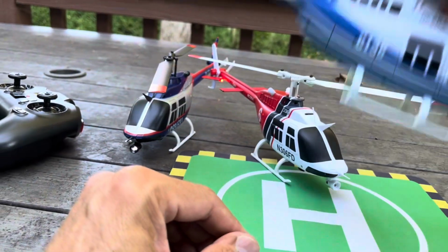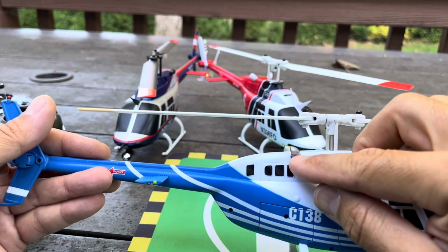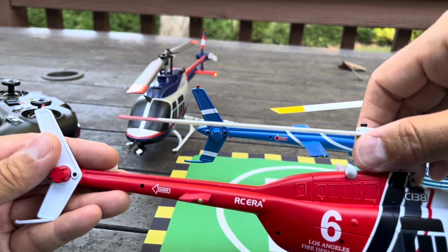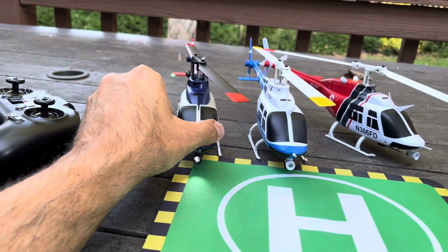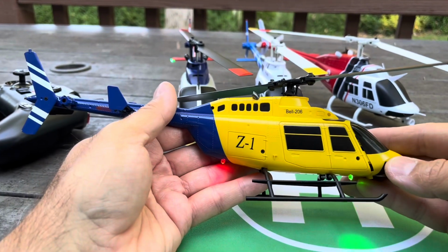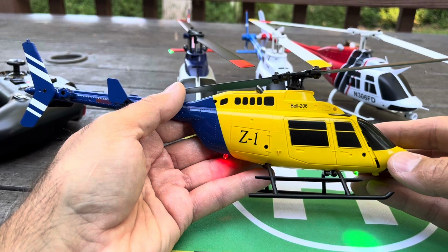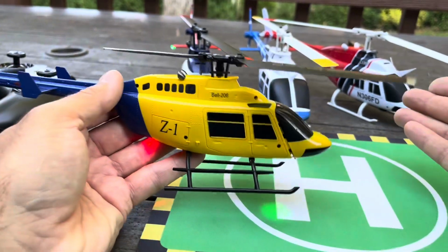Anyways, they've done a really nice job on these Bell 206 helicopters. Now, one thing I did do on my blue one, I painted this silver. It didn't really look right, white on white. I might do the same thing on this one and paint it. And really the price differences aren't that much. I bought this fixed pitch version a while back. At the time it was $85 US dollars, and it was way too expensive for what it is. Now the price is dropping. I think they see that there's the other version, and I think the other version is far superior.